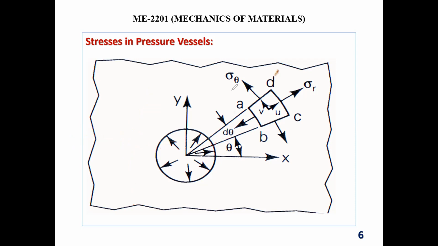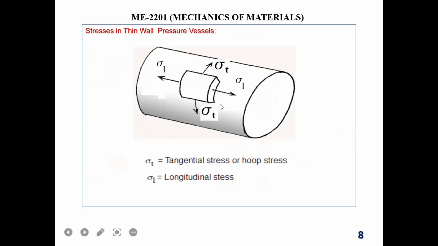If any of these stresses becomes higher than the yield strength of the material, then your cylinder will fail. If it becomes higher than the ultimate strength, automatically it will burst within a few seconds because you load it with higher strength, or it might burst within 10 minutes, depending on what the pressure is, what type of pressure vessel, and what material you are using. Okay. So to design a pressure vessel, why actually do we need to analyze it?